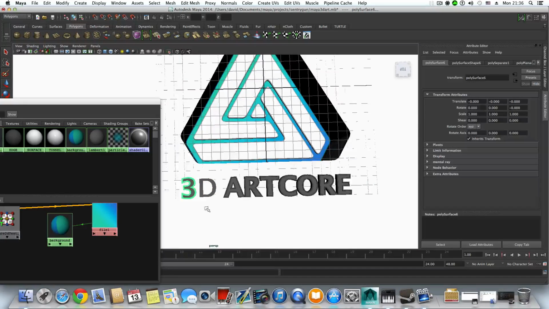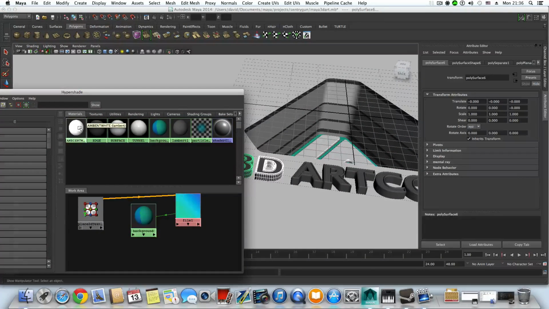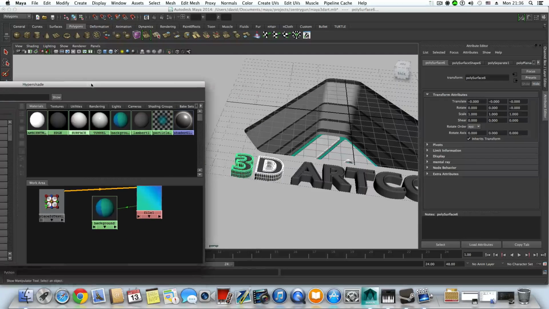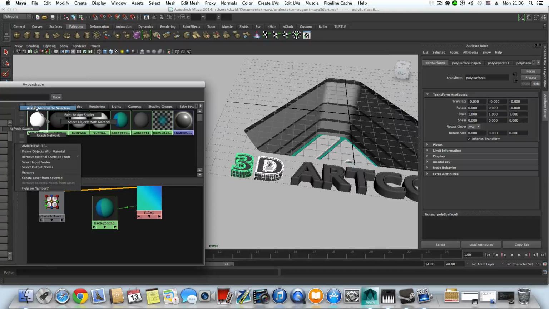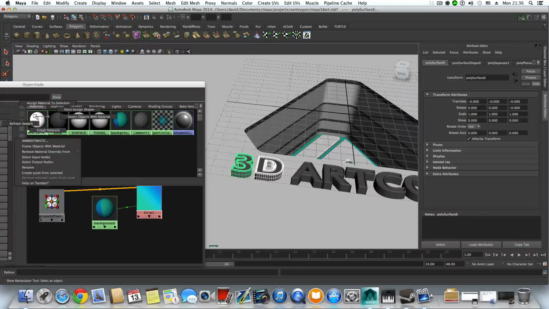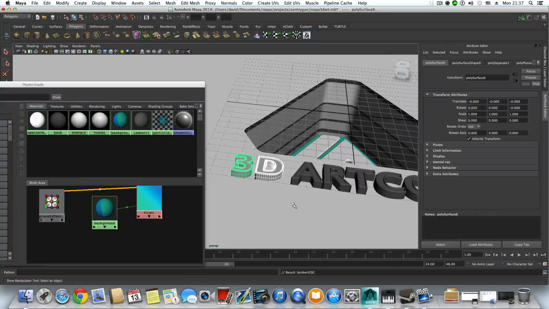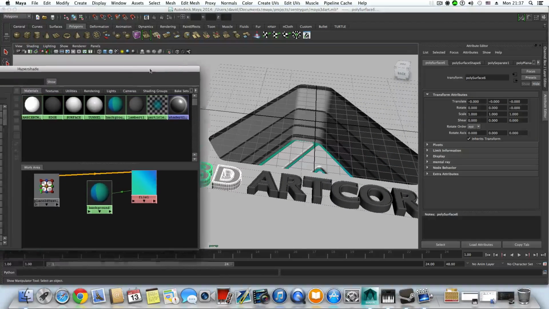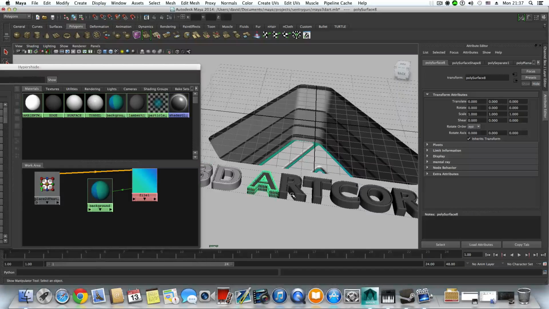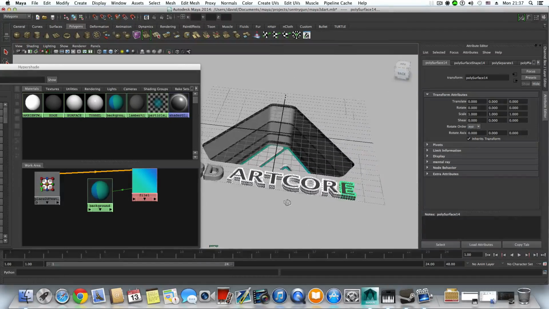So with that done, what we want to do next is take the 3D and apply the ambient white shader to it first, okay? So right click on the shader, sorry, select them, right click on the shader, choose assign material to selection. This will make sure that the letters, the number and the letter, will be in ambient white color. For those, you most likely want them to glow also, but I want to make some separation.